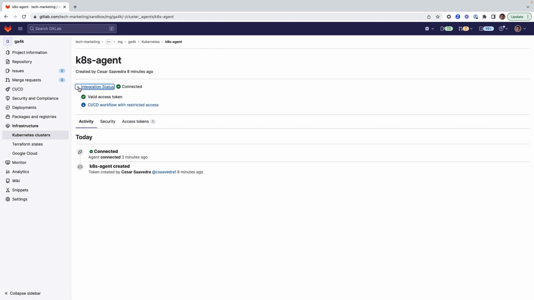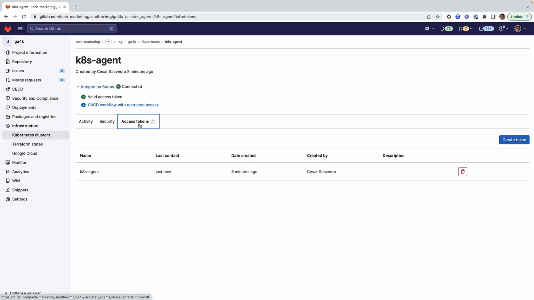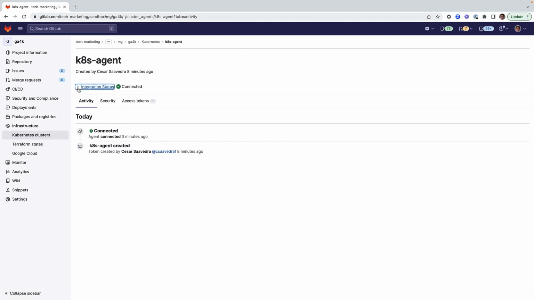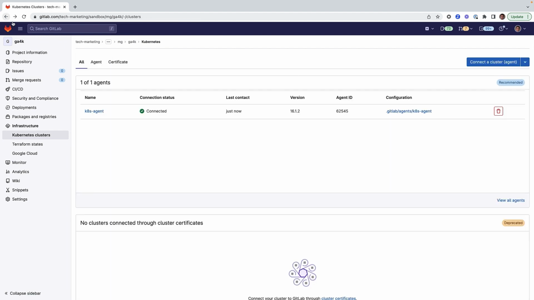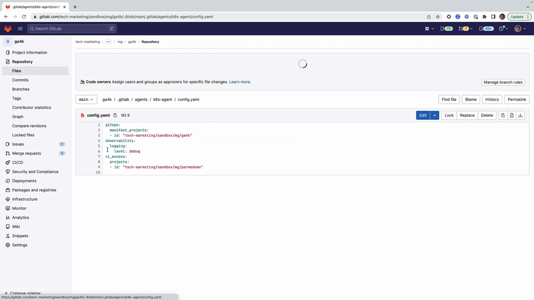From this window, you can see the details about the agent itself, all the timeline activity for it, as well as any security vulnerabilities, and information about the access token that was used to connect to the cluster. Also, we can access the actual configuration file from the agent window, and that's the one that we showed earlier.